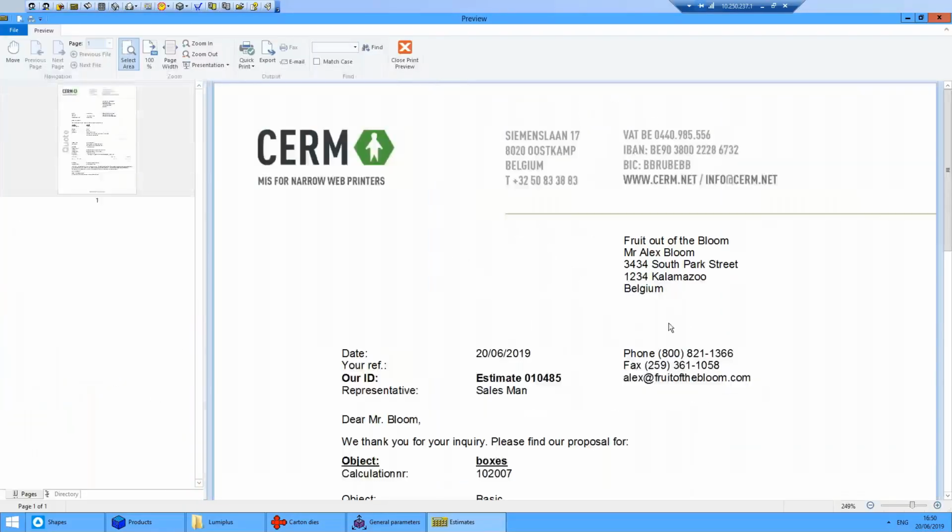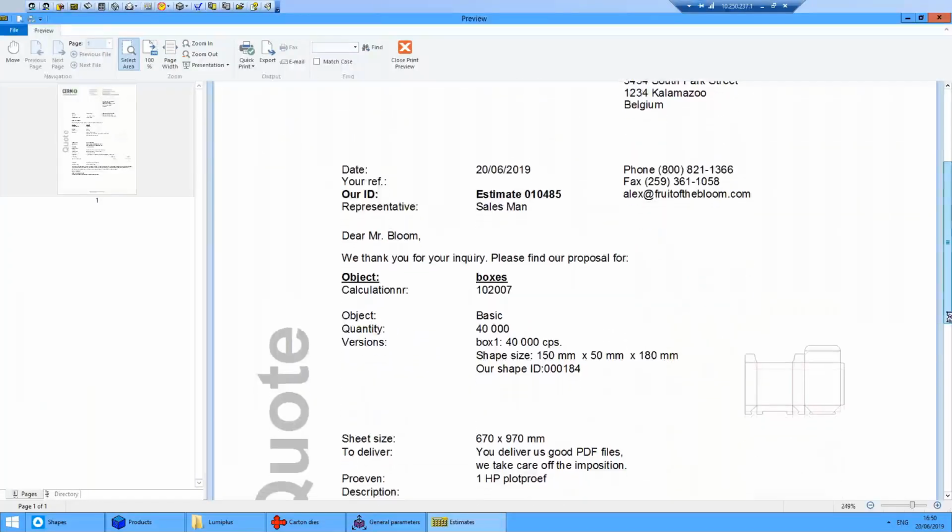Last thing to do is have a look at the quote letter, and the quote letter will mention, of course, the text that we prepared and the picture that comes with the shape from my ArtiosCAD. So on this quote letter, nothing new except for the shape that is mentioned here.